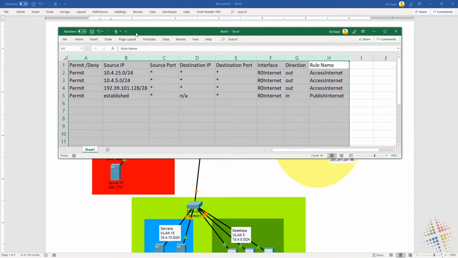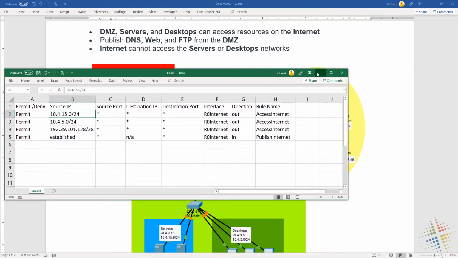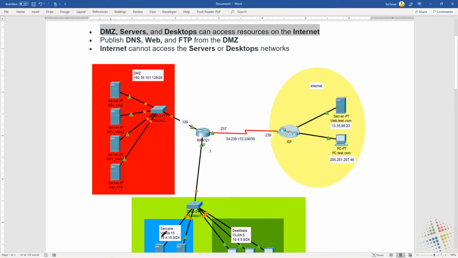Again, very briefly, what that means, one last time. If I have a client on the 10.4.15.0 network, so this guy right here is going out through the internet to a web server. This establishes a connection. Established. And it says, okay, I'm communicating with this web server. When the web server talks back, the router looks at it and says, yes, this is an established connection, so I will permit it back to the client. Piece of cake.